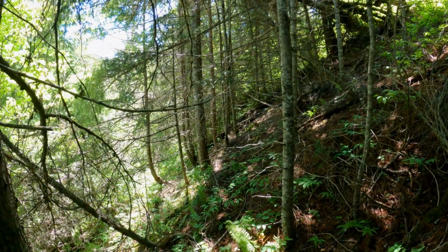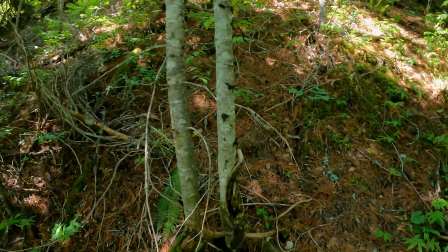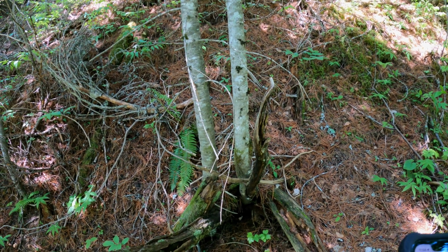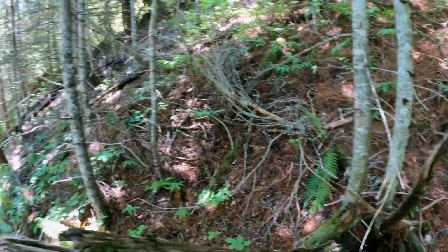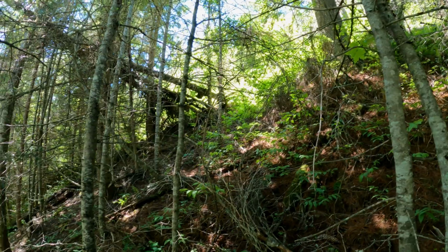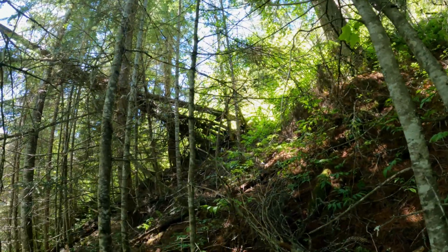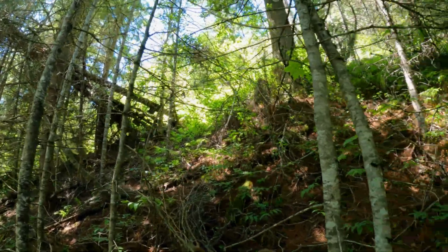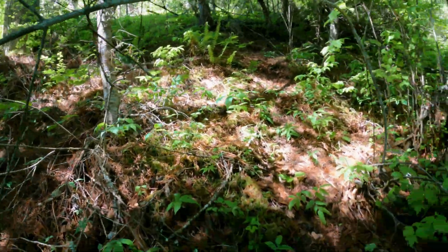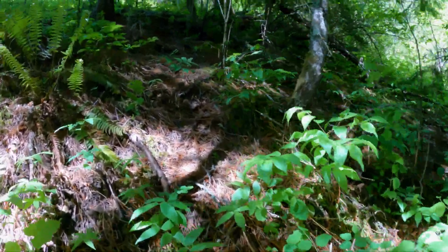It's like a rainforest back here right now. Everything's lush and green, moss everywhere, and it's really hard to find your way around. So, I'm gonna see if I can stop climbing here. I do want to see if there is a clearing up there, because it looks like there is. At this point, get off me, bug. At this point, I'm getting close to my limit, just because I've literally climbed a 50 or so degree angle up at least 100 feet.